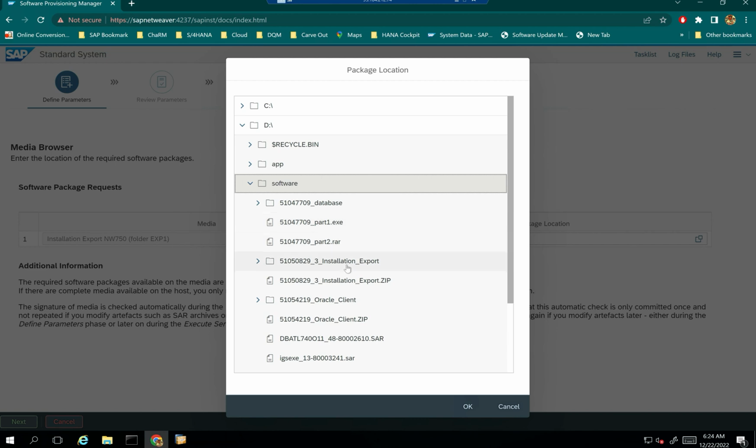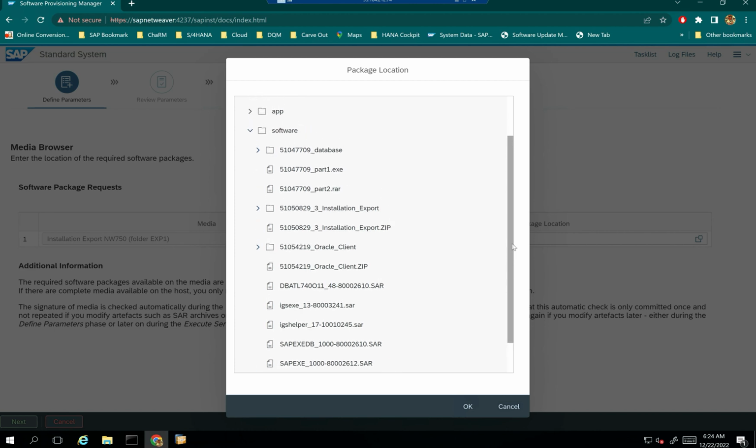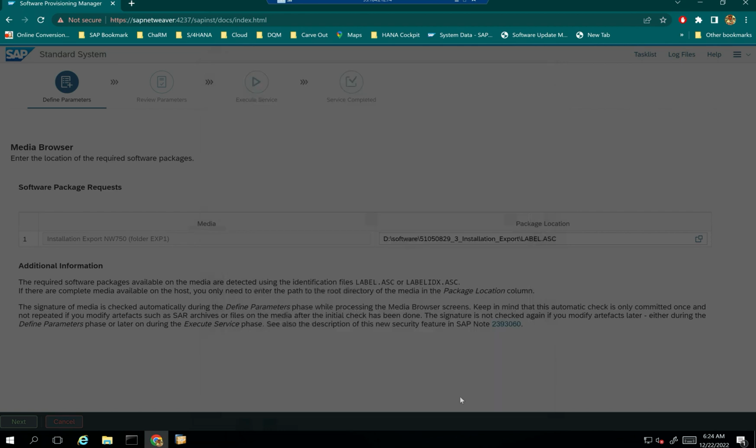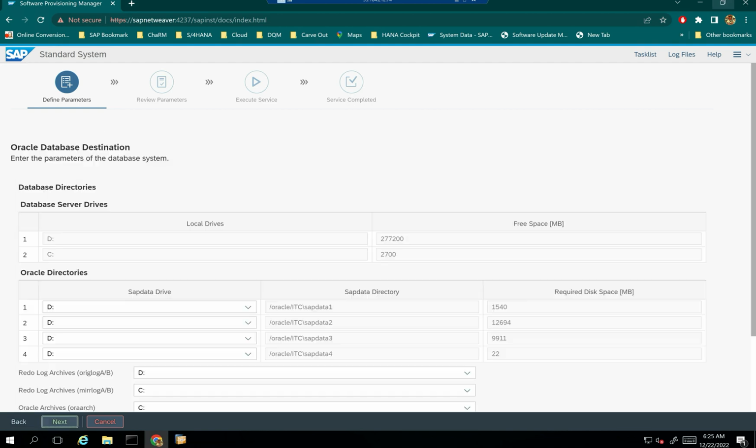So where is it now? Software, yeah, this is the one. Okay, so always choose the label.asc file, label.asc, and then click next and wait for some time.